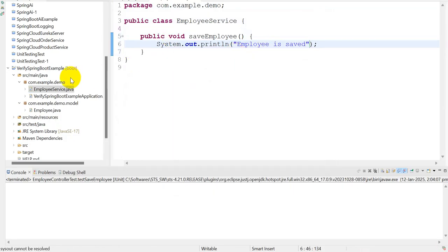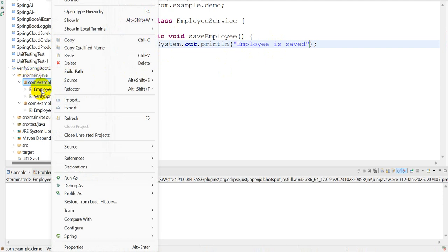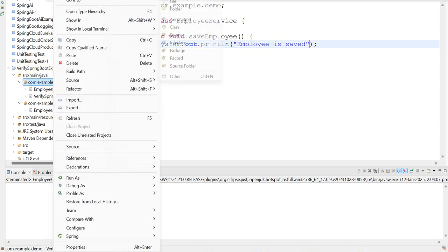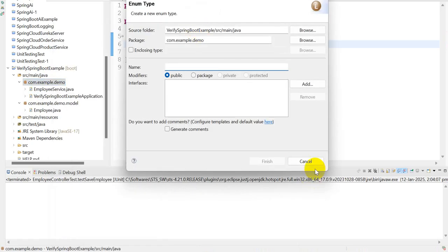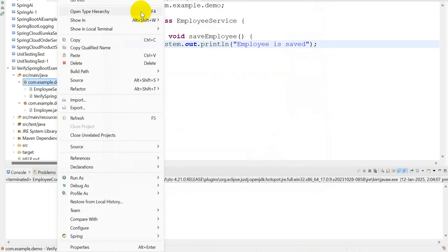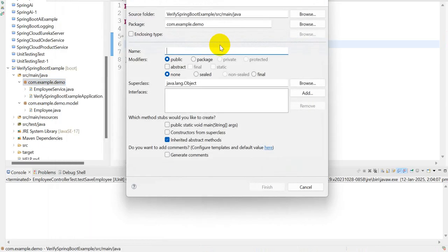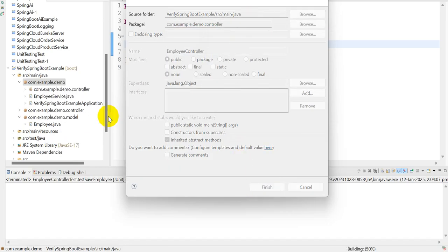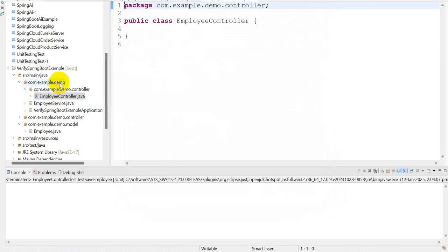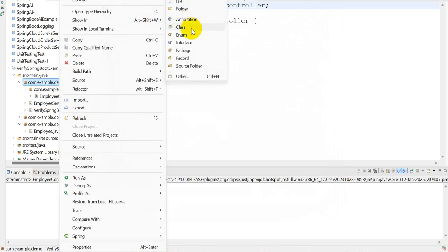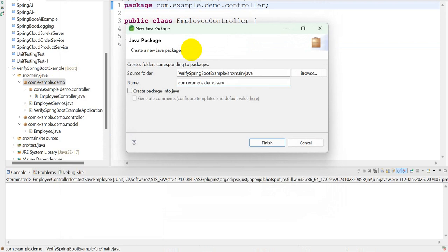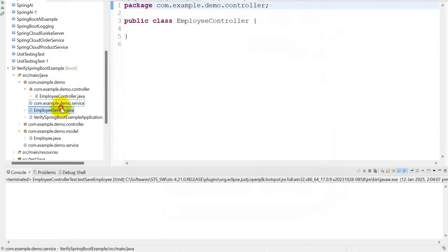Now here I'll create one class called EmployeeController in the controller package. Now we'll finish this. Now I'll create one package called service, and we'll move the service class inside this package.